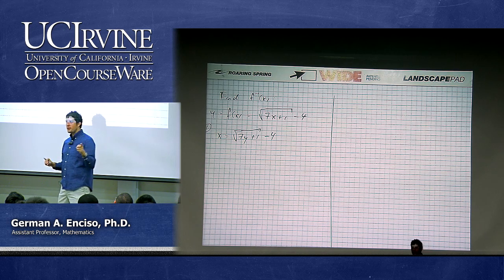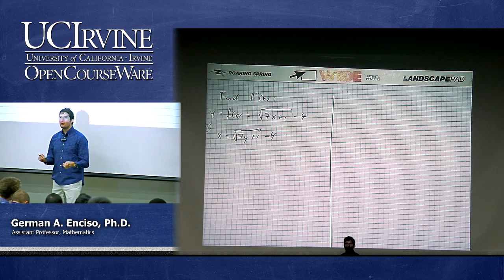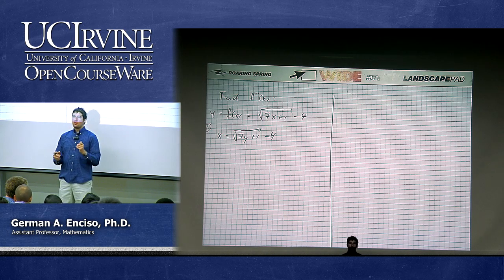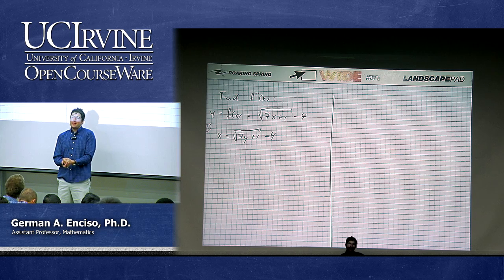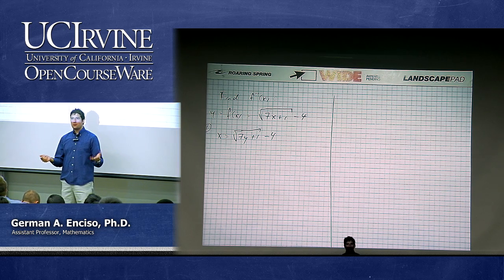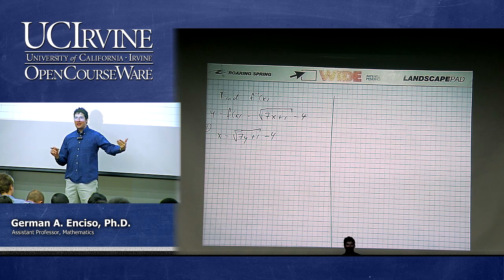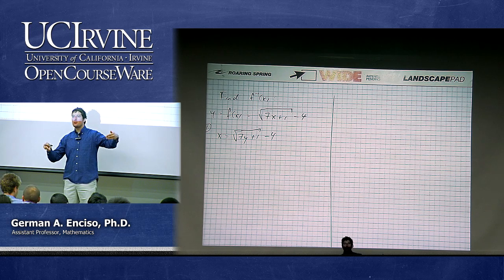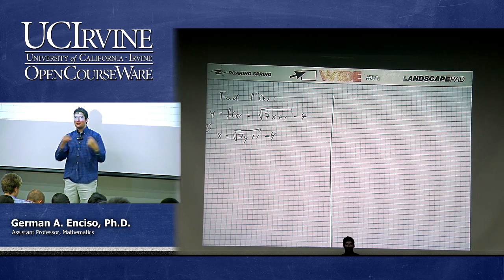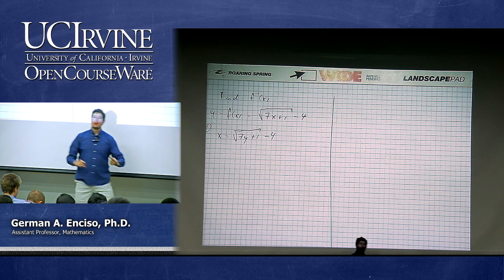Because the domain and the range should switch. Yes, I think that's one way to put it. The way that I would describe it is we're used to using x as the input variable. X is what comes in, y is what comes out. But now we're allowing y to be the input and x to be the output. So the input becomes the output and the output becomes the input.